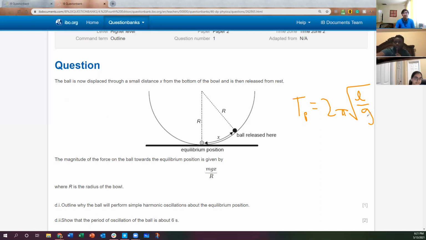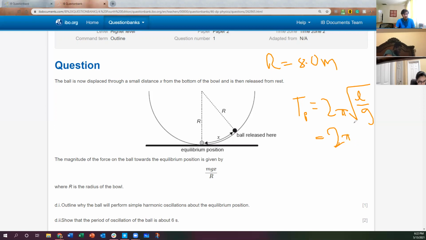Yeah, I rely on the formula chart for things like this. The reason why I put a P there is for pendulum, because you also have a period of a spring, and I just like to draw that distinction. Now, in this case, what's the L? The L is just the radius, right? And I told you, remember, they didn't give it to us, but pretend that the radius is 8 meters.